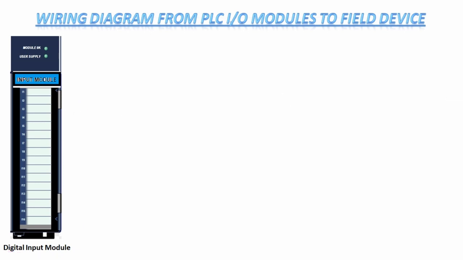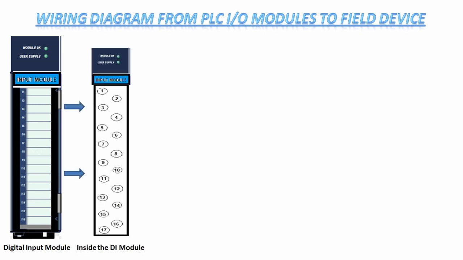Now let's move into further detail about the digital input module. See what is inside the digital input module and how it looks. Inside, there are a total of 17 terminals present, 16 of them for inputs. One is the neutral, which is used for the indication lamp inside the input module. Let's move to the next slide. Now we will apply the neutral to the 17th TB terminal in the digital input module. See, terminals 1 to 16 collect input from the field devices, and 17 is the 0 volt DC which is to be connected to the digital input module.